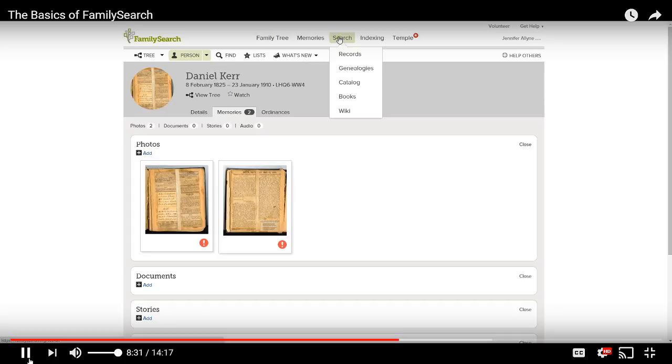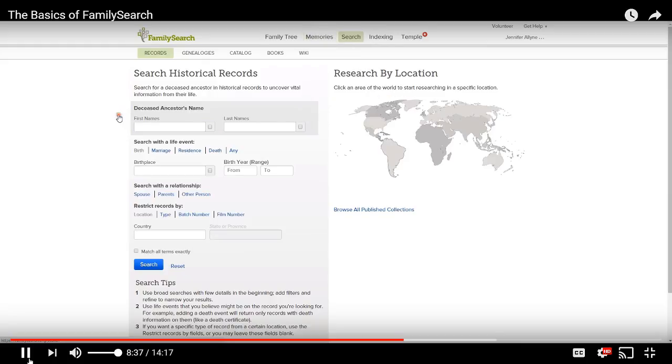Up here in search, we can search records, genealogies, catalogs, books, and the wiki. This is akin to Ancestry's searching databases. My humble opinion is that it's not quite as user-friendly and as extensive as Ancestry is, but that said, I have found things here in FamilySearch that I have not been able to find in Ancestry or other places.